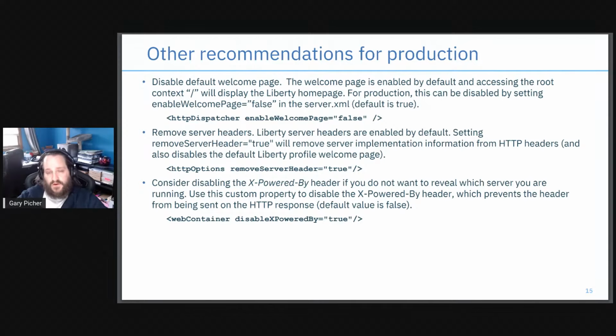But similarly, a hacker can invoke the application and look at the HTTP headers that come back and maybe find out things like, oh, this application is running in Liberty, and maybe even find out the version or the JDK version. And so the set of properties here on this slide remove all that information. So we've disabled the welcome page. This by default is encountered if you just go to the host with a slash. So we want to disable that completely because that does say, hey, this is Liberty.